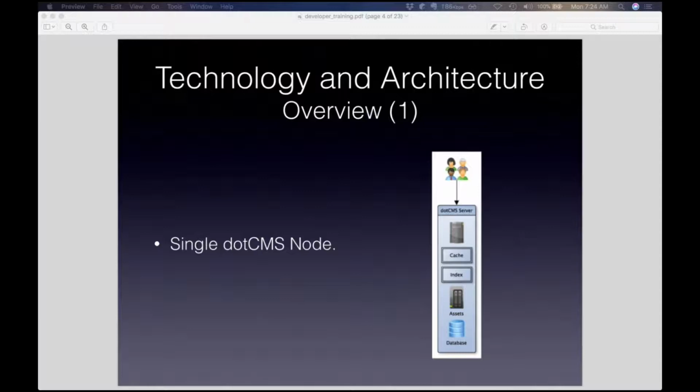So basically, as you can see here, we have the front-end users, and we have the dotCMS server in the same local machine that we have our caching, our index, our assets, and our database. In order to have a fully functional dotCMS instance, and your system administrator needs to know this, in order to have, for example, a backup of everything in dotCMS, you need to have the assets and the database.